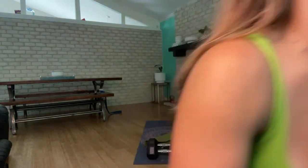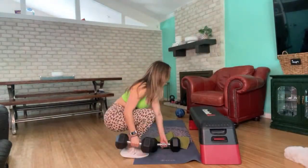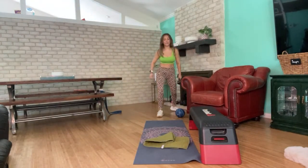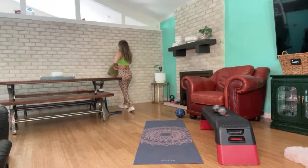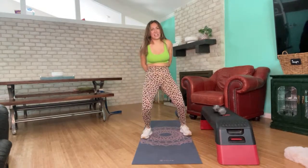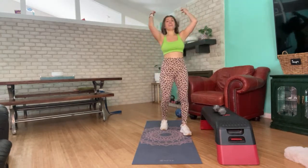I'm trying to think what we did on Wednesday. My exercise ring just closed. But we're not done yet. All right, let's go. So you can do with the weight, without weight for these. Clear your bench off. I'm gonna use a 10. Oh, I know what we did. We did lateral lunges, or like around the world lunges. Sorry, my leggings are just kind of mixed up. They were not sitting right.